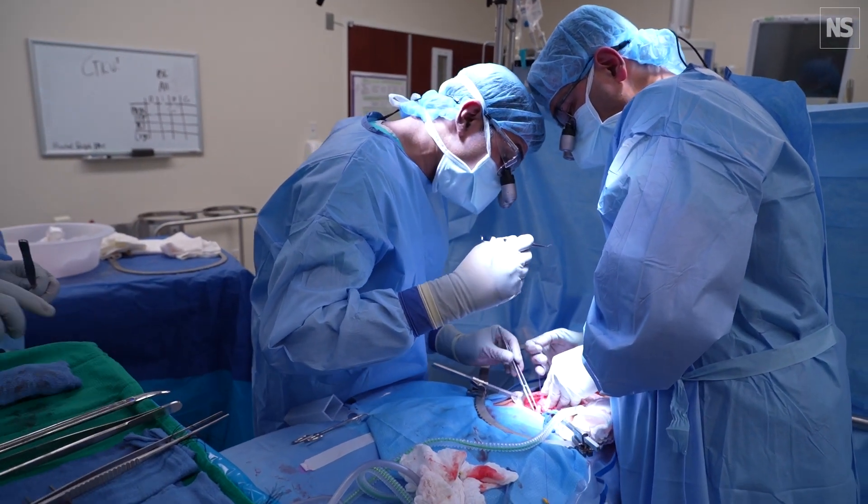Just those words in and of themselves is amazing. I think what will happen now is that we open up this idea and this program, which we call the AWAKE program — accelerated surgery without general anesthesia and kidney transplantation — for a particular subset of patients that A, want the operation; B, can't have general anesthesia or have a high risk profile for general anesthesia; or C, fit into a category where this could benefit them in some way. And it really just opens up a whole new door and puts another tool in our tool belt in the field of transplantation.